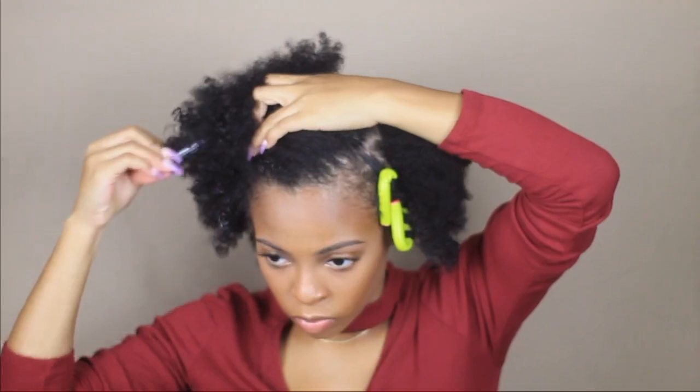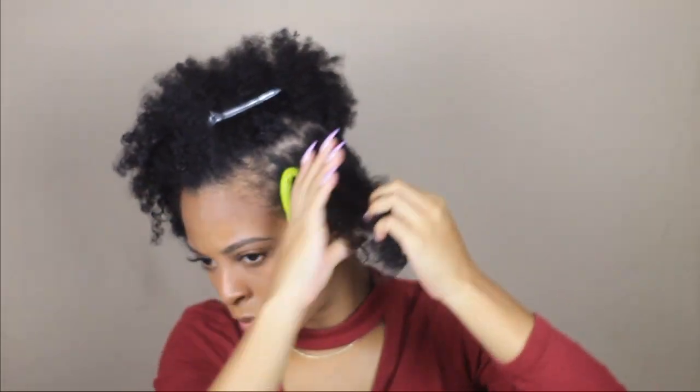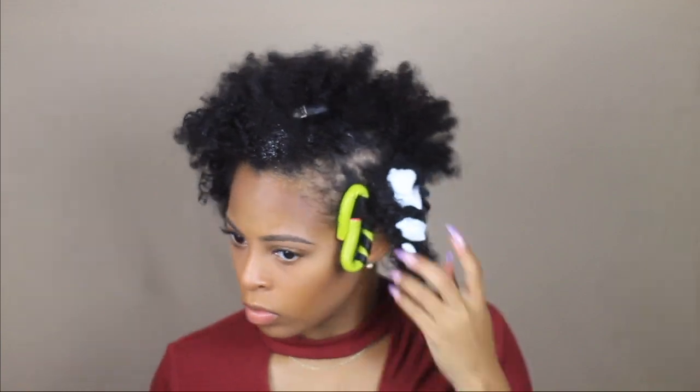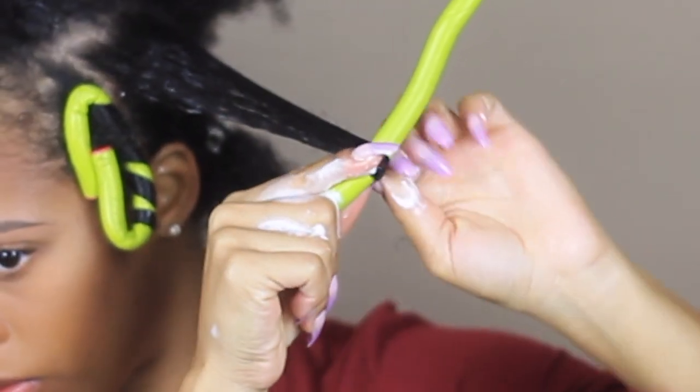So I'm going to start off by sectioning off my hair. Okay guys, I'm just going to be sectioning off my hair and parting it with my fingers. You can use a comb, but I don't really care about the part. So I'm going to use my moisturizer and use the mousse, and then I'm just going to start putting the hair onto the flexi rod.